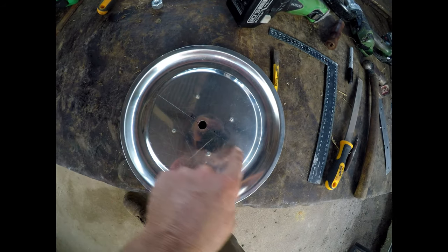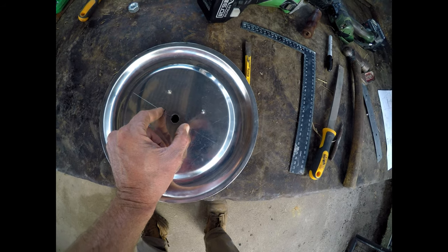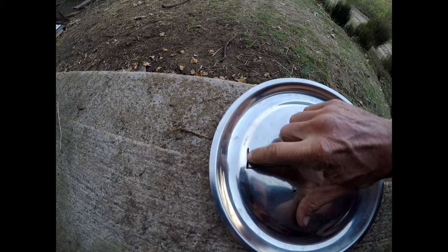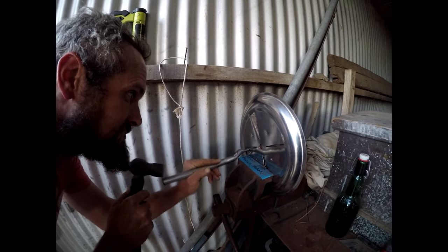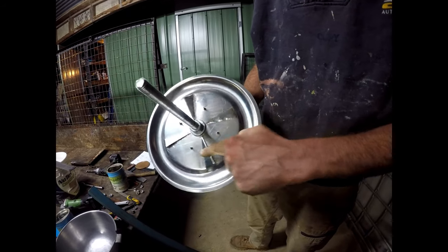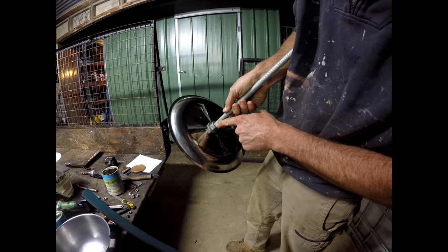I'm going to draw a line, thread the center — that will be our two blades. Come in 15mm from the edge so the bolt can clamp there. I'm going to cut across here and back here and the opposite on the other side. Then we'll bend that up and that will be the blade. We've cut the four blades and bent them up to make the blade, then put the shaft or bolt through with a nut on either side to lock it in.